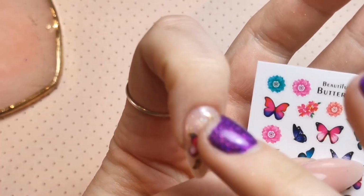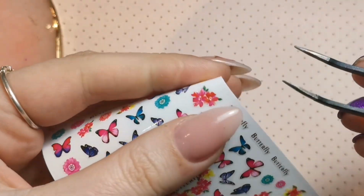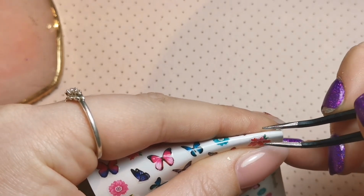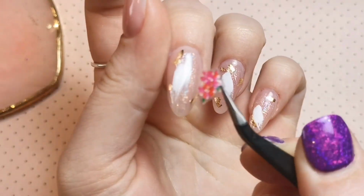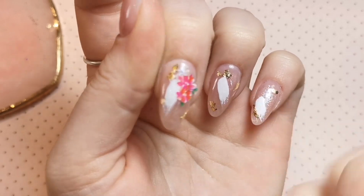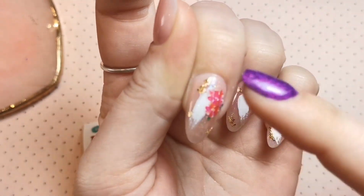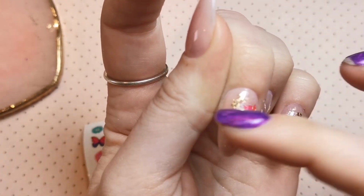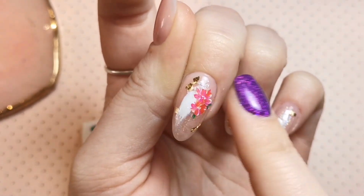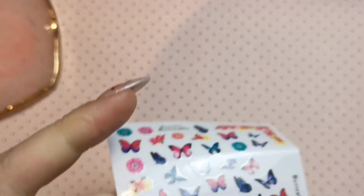I'm not sure whether I want the butterflies all over or whether I'm going to use some of these. I think I might use a flower as well, because that's really sweet. I also want to use the larger stickers, because I really want to test out these Amazon stickers. A lot of the time I buy a lot of things from Amazon, and then because I've got that much stuff, I don't really ever get around to using it. So you see the hauls, but then you don't see how I'm using the products that I got in them. So I just thought it'd be good to give these a go in this set. They're really cute. I really like them.